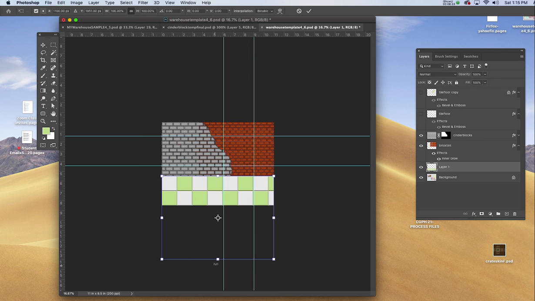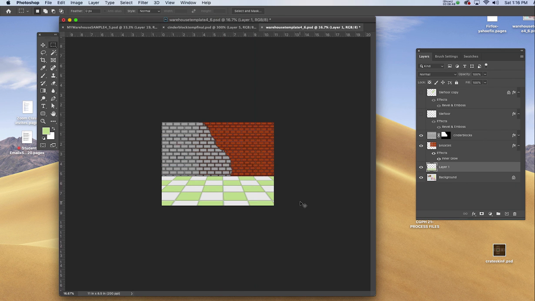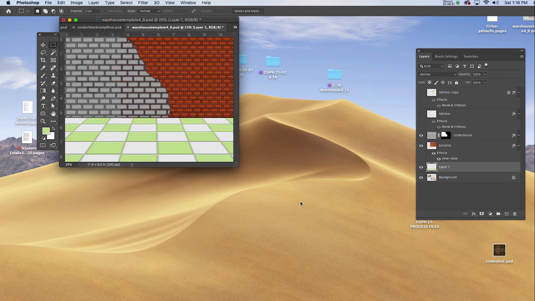I'll start by holding the Shift key and dragging up to make them into more narrow rectangular shapes. Once I have something like this, I'll hold the Command and the Shift and I'll start to drag from the corners. Once I have the perspective I want, I'll set it. And we should have something like this.